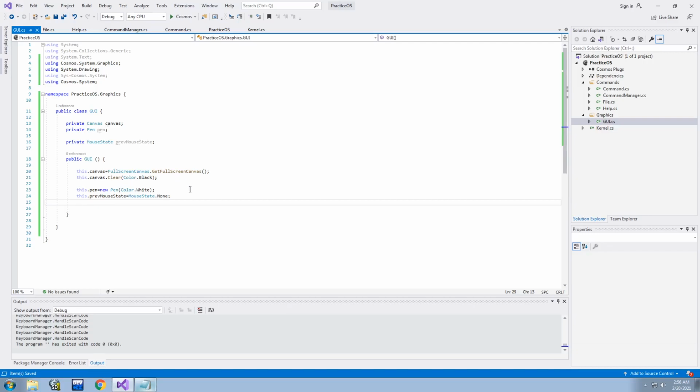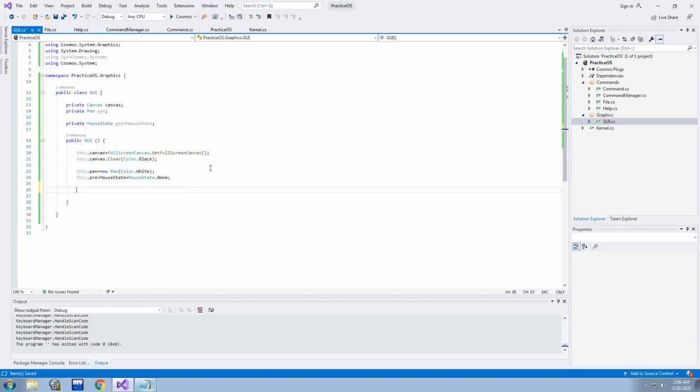We're also going to initialize the mouse. This is a kind of weird way to initialize something, or not weird, but it's not the same as a lot of the different ways you initialize things. For example, I initialized a new pen here, I initialized a full screen canvas here, I initialized our canvas here. As you can see, those are 2 different ways you can initialize things. But the way you actually initialize your mouse is kind of weird. It's different than all these other ways that we've used.